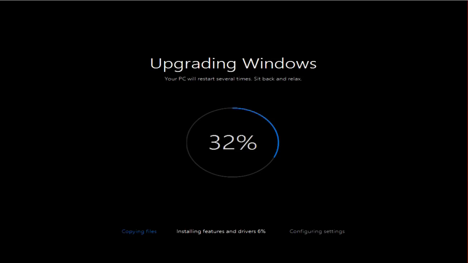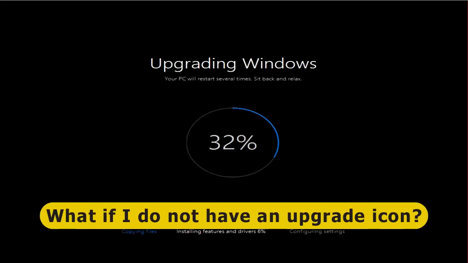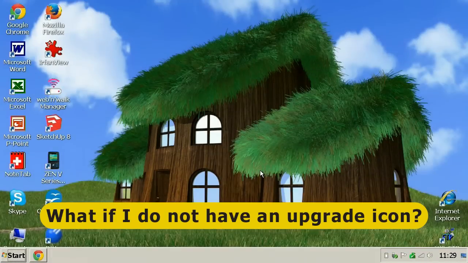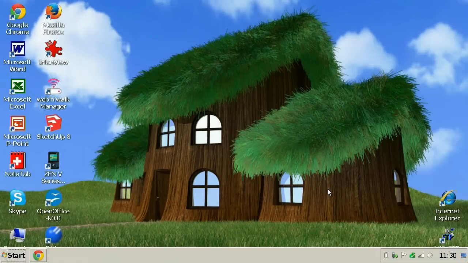Now, that's all very well, but many people are saying, I don't have the icon to upgrade to Windows 10. So say, for example, we look down here on a PC running Windows 7. Honestly, this is running Windows 7, it's running a classic skin, but down here, there's no icon for upgrading to Windows 10. So what would I do? Or maybe you have clicked the icon, it hasn't arrived yet. How can you get it quicker?